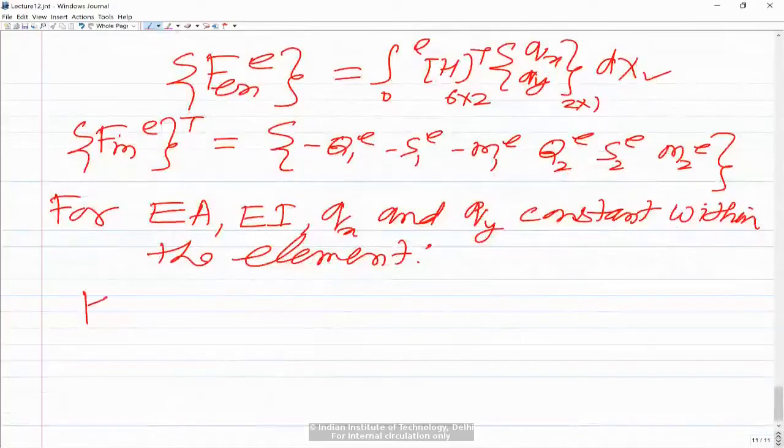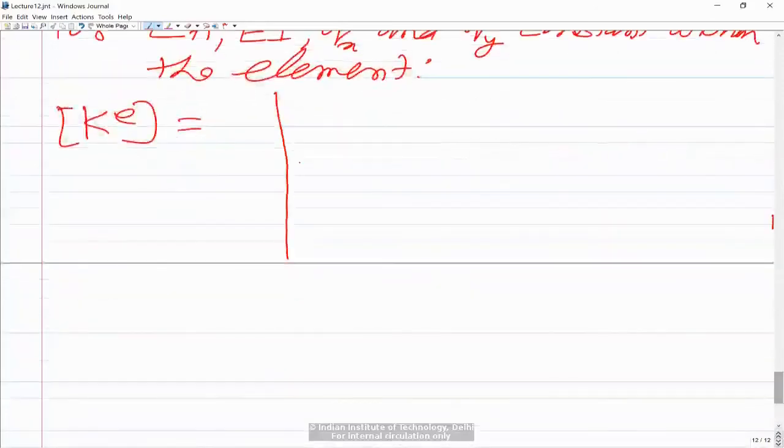Now for this case, you will find that this element level stiffness matrix Ke, when EA and EI are constant and the element length is L, will come out as a 6 by 6 matrix. The degrees of freedom are: the first is displacement along x direction, the second is transverse displacement along y, the third is the rotation, and then the fourth, fifth, and sixth are the displacement along x, along y, and rotation at the second node. The first and fourth degrees of freedom correspond to displacement along x direction. So the first and fourth rows and columns of the stiffness matrix would correspond to the stiffness of the truss element we have discussed already.